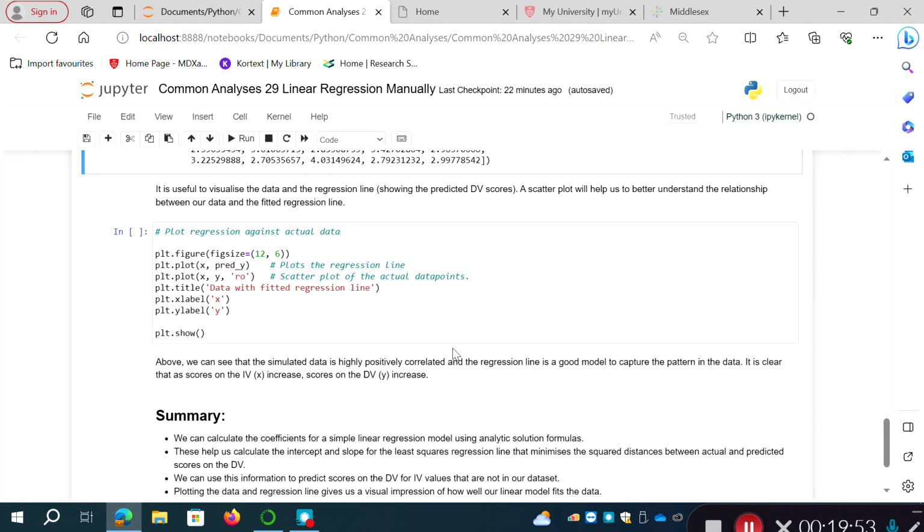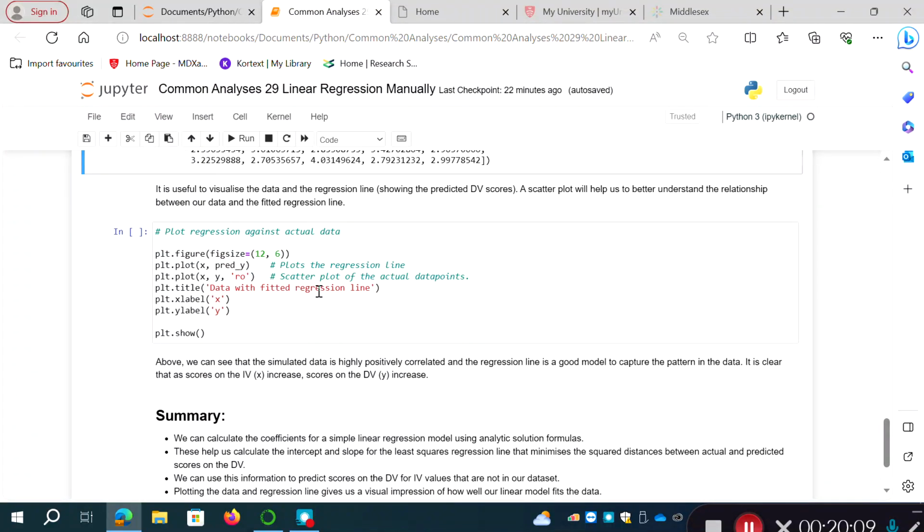So let's plot the regression against the actual data. I'm going to use matplotlib. I'm going to create a figure. I'm going to use the plot function, which is just going to plot the regression line, and I'm also going to plot x and y using red data points.